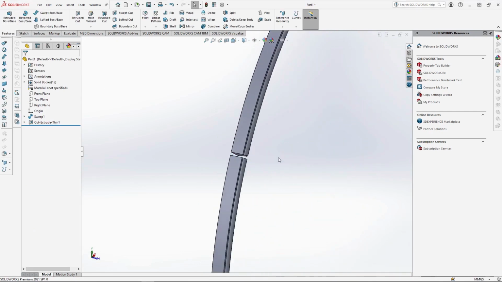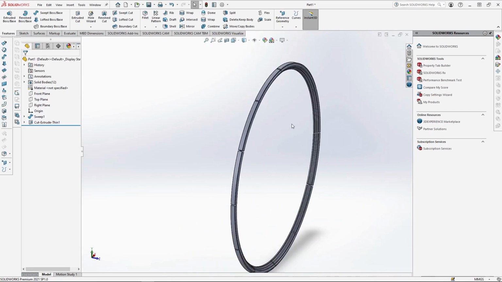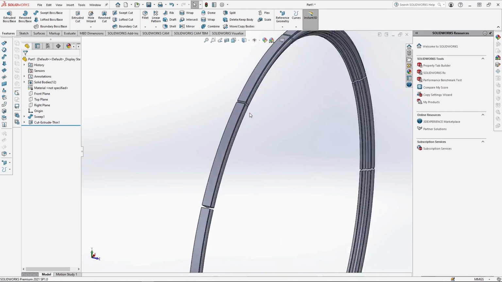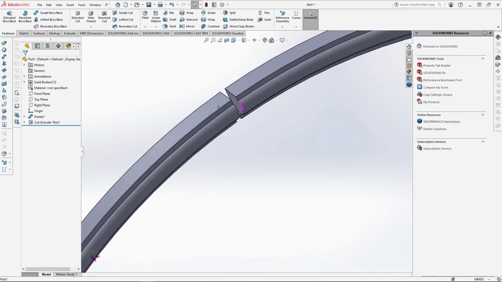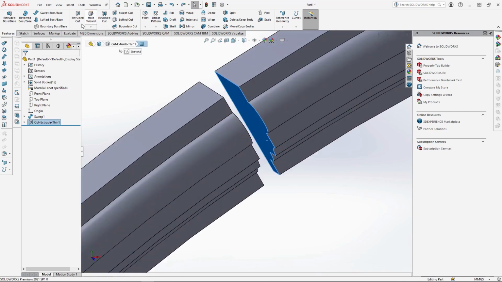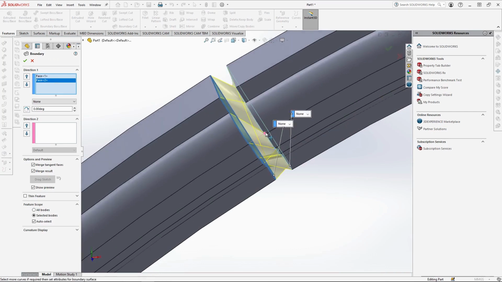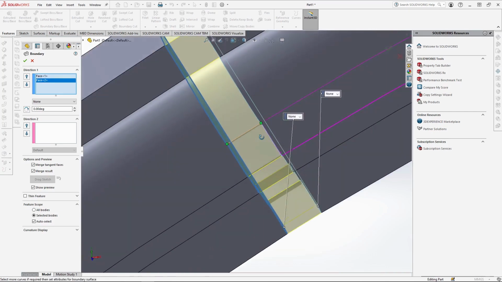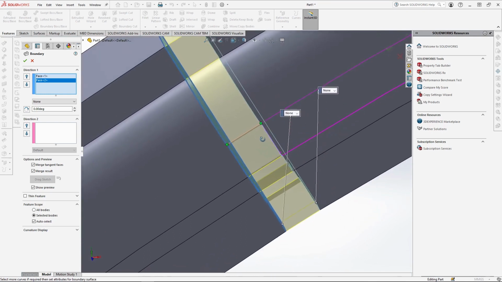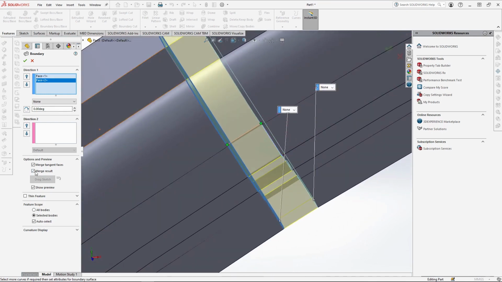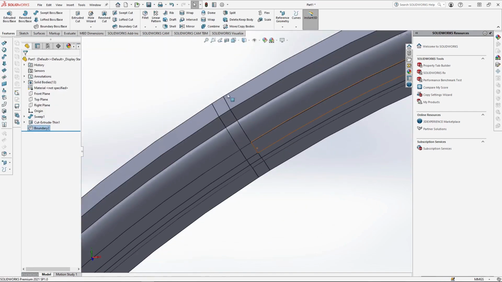Now I have 12 separate moulding blocks. To create the cement between the mouldings, I'm going to select an inner face of the cut and the boundary boss base. Select the opposite face so that the preview appears, and then drag the control points so that they run parallel to each other like this. It should snap to the points on the model. Before closing, untick the Merge Result box so that the boundary is a separate body.